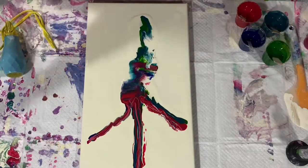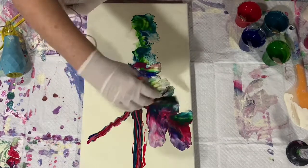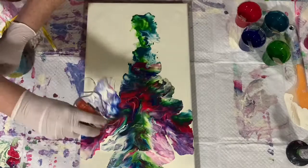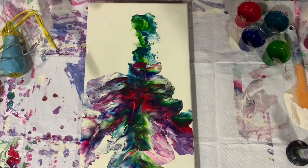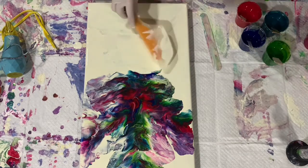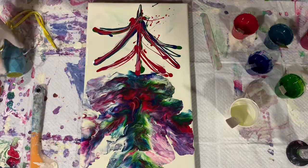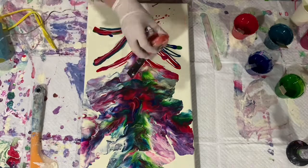I did end up having some issues with the blow dryer, so I switched to the world's smallest leaf blower — the little orange blow dryer I'm using. It has a special attachment on it, and here I am just blowing out those colors. I decided I really did not like that area at the bottom, so I replaced it and put some more base coat down there. I'm going to redo that part — that's what's so nice about acrylic pouring, you can scrape it and redo it. Just blowing it out now.